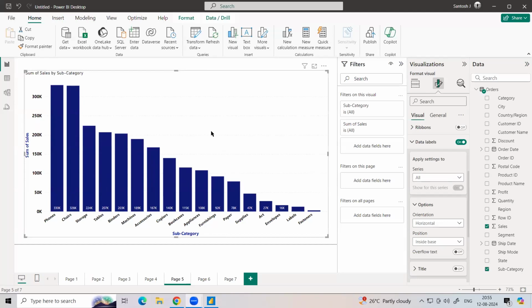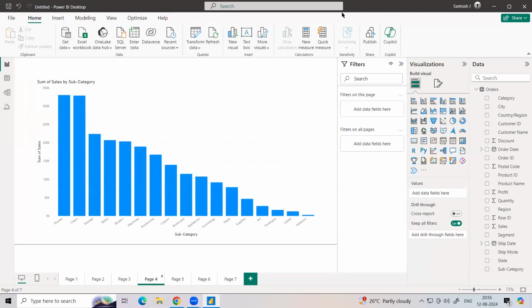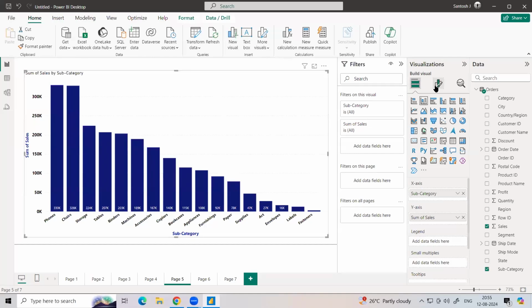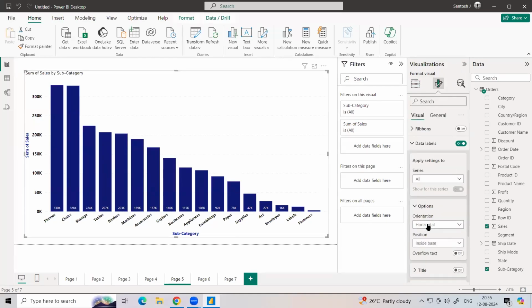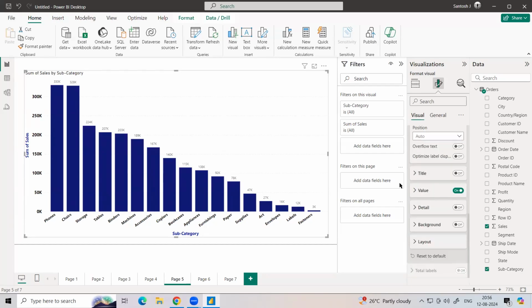Now we were actually trying to make this better, right? We are just doing formatting. Initially the visual was like this. Now we are trying to make it better. So here what we have done is we have just gone to the data labels. In the data labels, it's all about orientation, vertical and horizontal. And inside this, it's up to you whether you want to give like this, or like this, or like this. But usually the preferred one is auto. But it's not that clear, right? So let's make it even more clear.